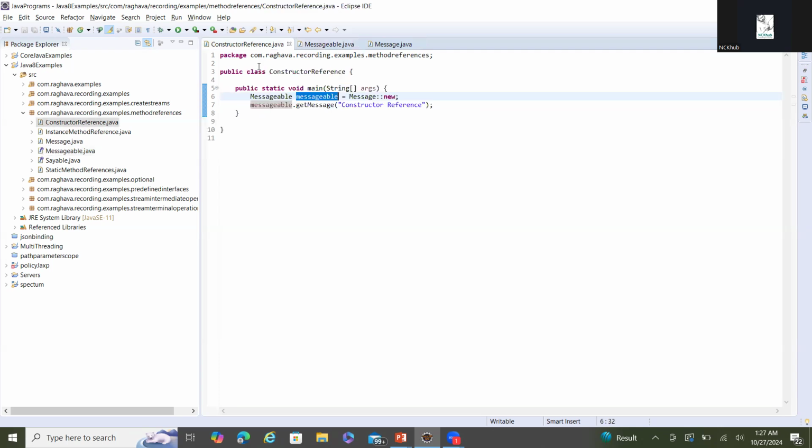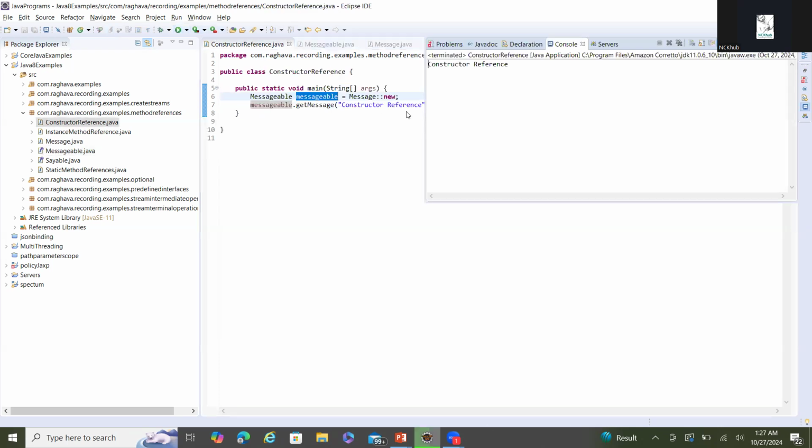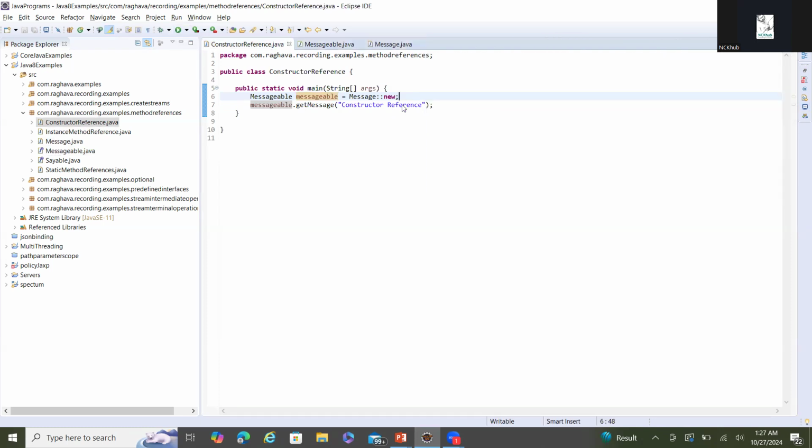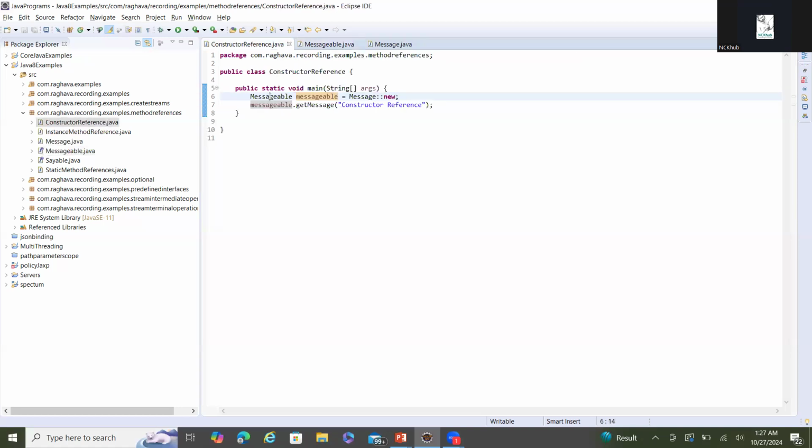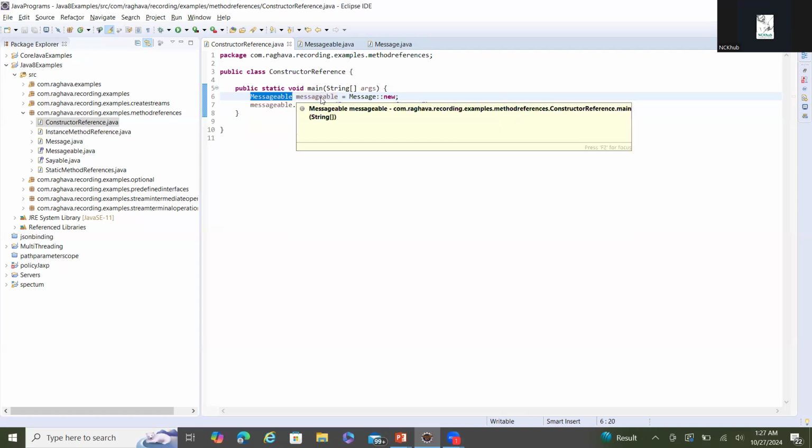Now let me try to execute the constructor reference. See, now we got the constructor reference. So what we are doing here is using this interface in line number 6, creating an object for this interface, and asking the JVM to go to a particular class, and we are directly referring to that class constructor itself using the new keyword.